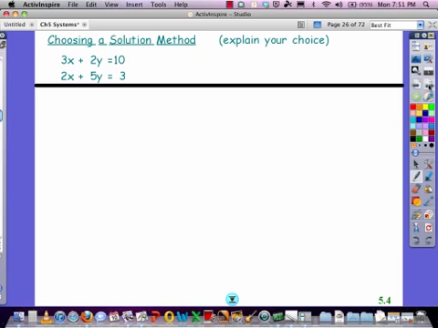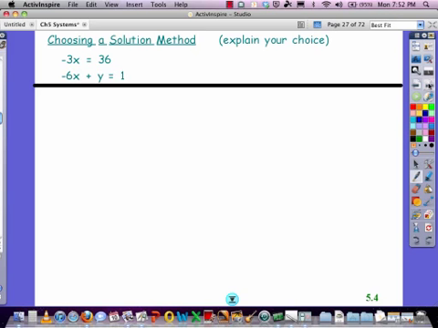All right. Now, on this one, these next couple questions, we're not going to solve them. I just want you to look at them and decide now what method. We've done graphing, we've done substitution, and we've done this linear combination. What would be best based on how the original problem is written? So look at this one. 3x, 2x, 2y, 5y. It's in standard form. Things are lined up. I don't see any x's or y's by themselves. I think elimination or linear combination, whatever you want to choose there, would be your best bet. Quickest. Doesn't mean it's the only way. Graphing and those will also work.